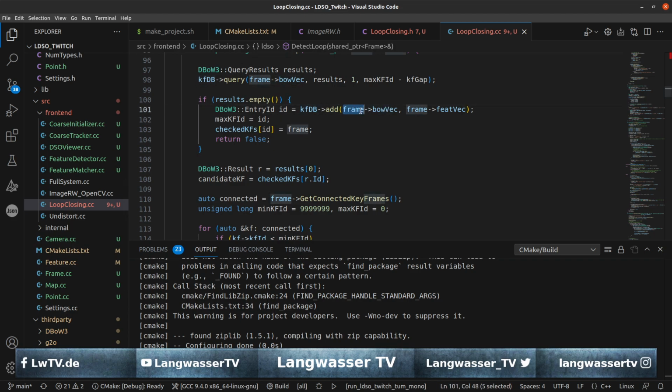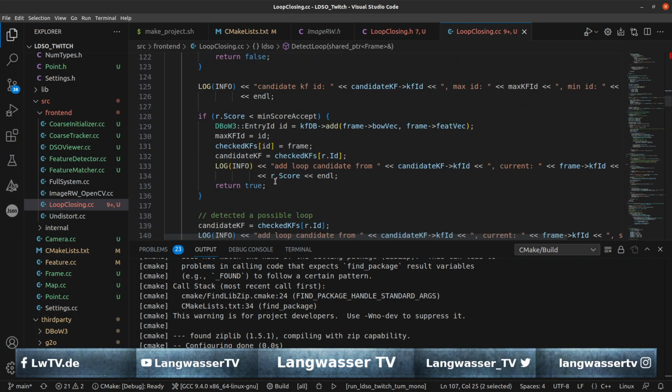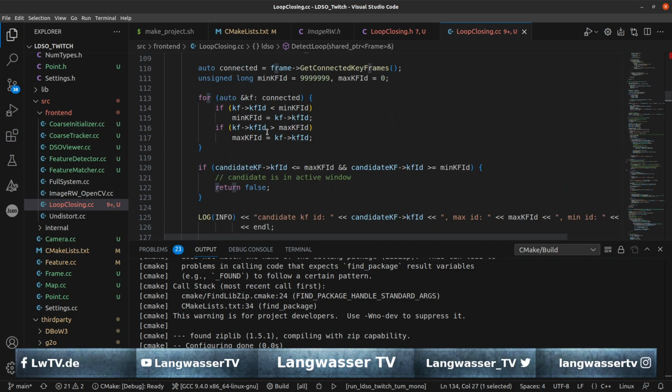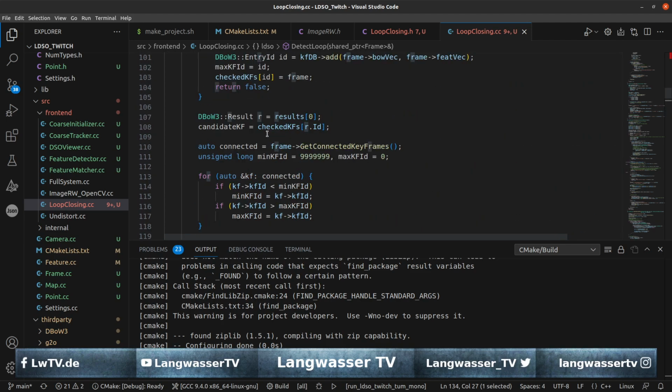So from a frame we can take the bag of words vector and the feature vector, use it to add it to the database, and then somehow store the results by calculating maybe a score or something. We have the score here. How is it calculated? Not sure. Somewhere it is calculated, which I have missed, which is a DBoW3 result data type.